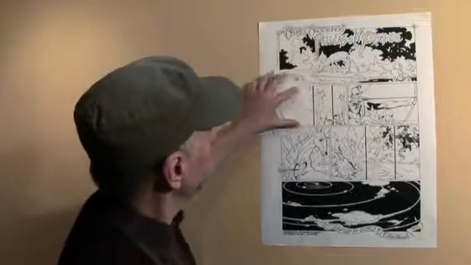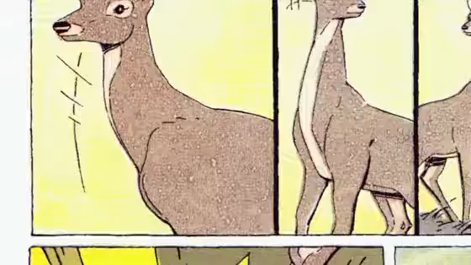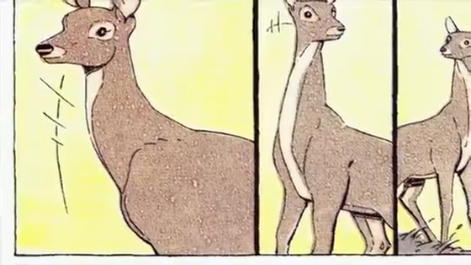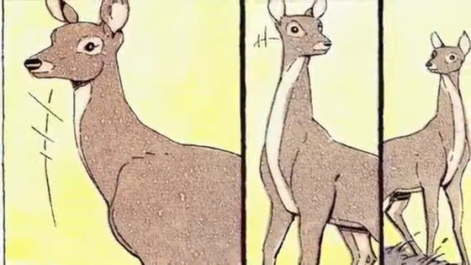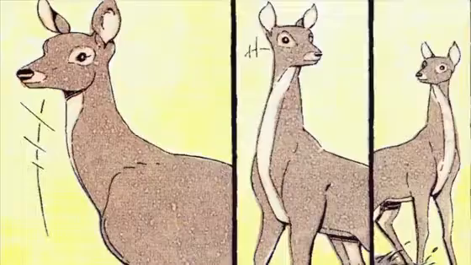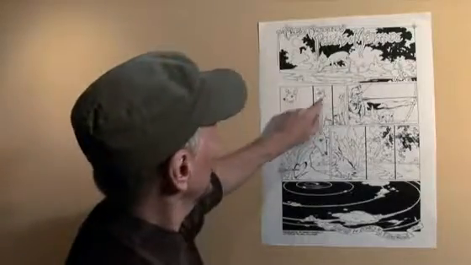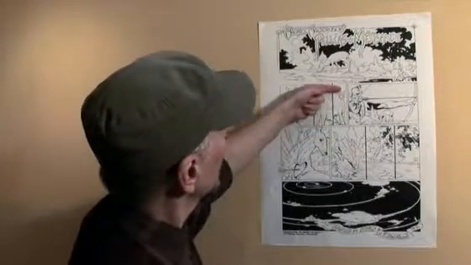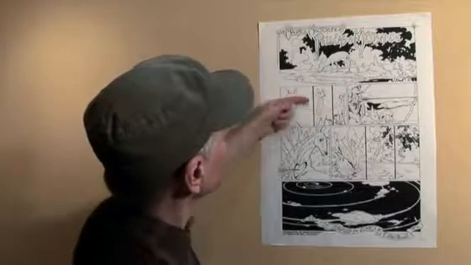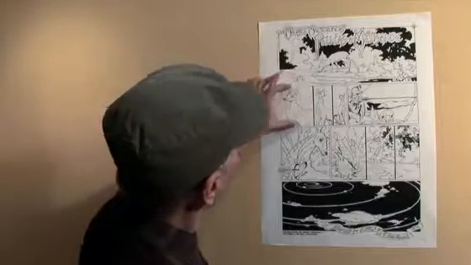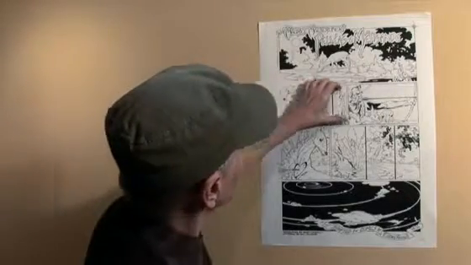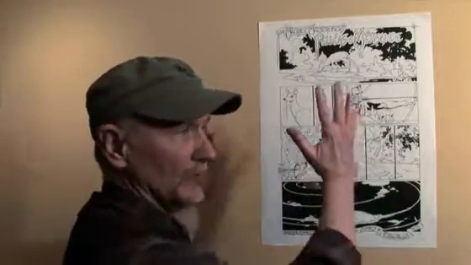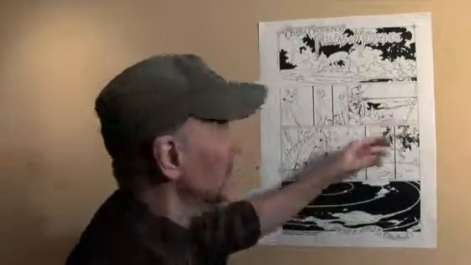Then we go into one unit of 3 panels of the deer we've just seen here coming in close up as she quickly looks up. So we start in with almost a close up and then back up as she turns her head one way, and then in the third panel turns it the other. And by the third panel we see almost the full figure of the deer. And as you'll notice, each of these panels gets narrower and also tends to speed up time when you make your panels go from wide to narrow, because you just see them quicker.